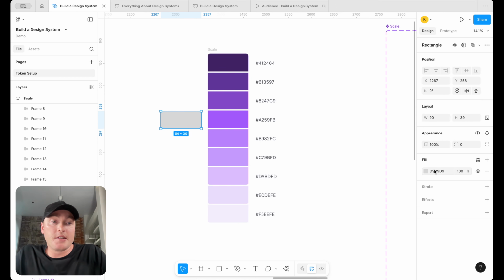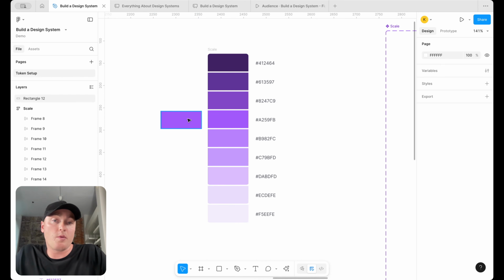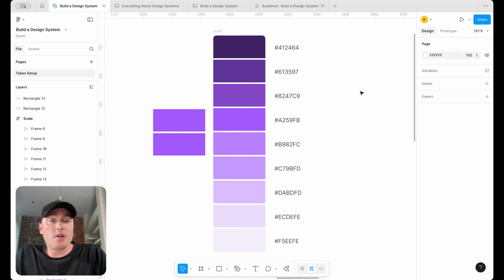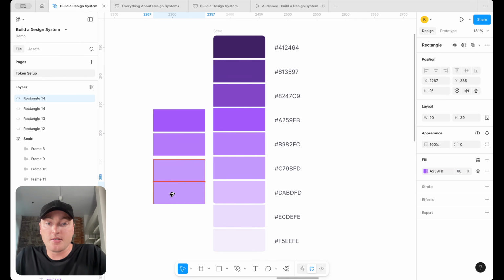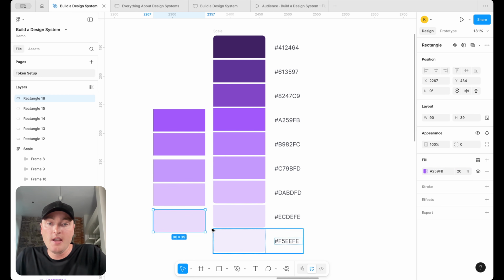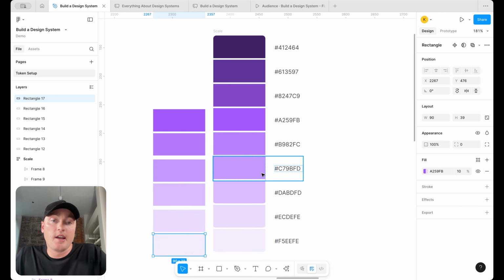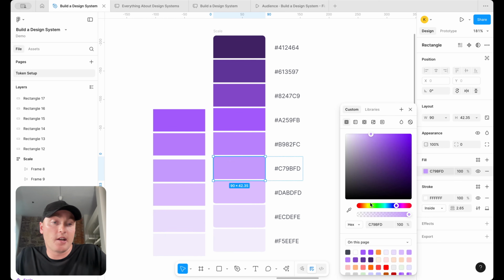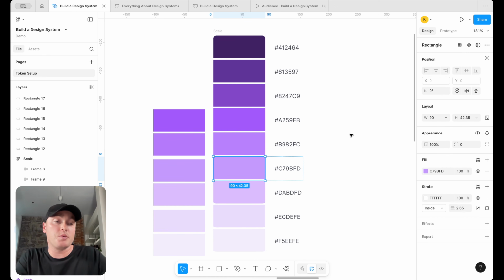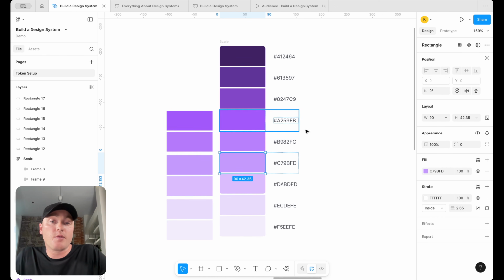Okay. So what I do is, in the case of UI Collective, let's say this here is our core brand color. What I do to generate the lighter and darker scales is at first I make sure the page is set to a white background, and then I just play around with the opacity. So I set this to 80, this to 60, this to 40, this to 20, and then this to 10. And notice how the colors match, but we don't want colors with opacity inside our actual design system scale. So we really just color match what that color is. By doing that, we get rid of the actual opacity, and we create a nice, clean, consistent scale.